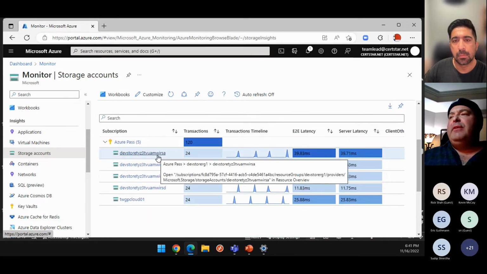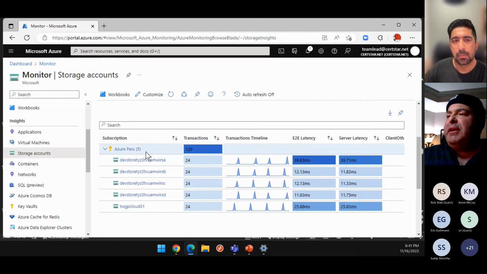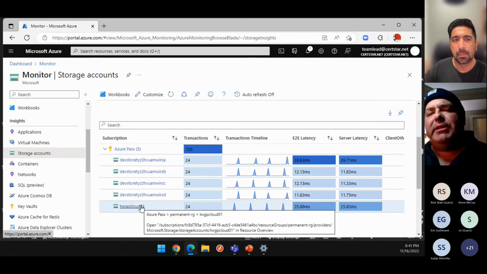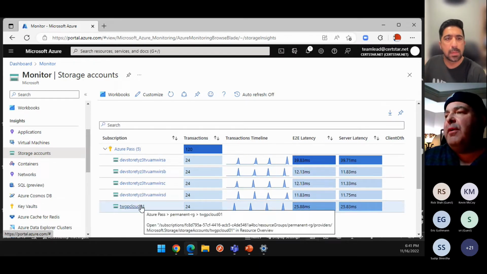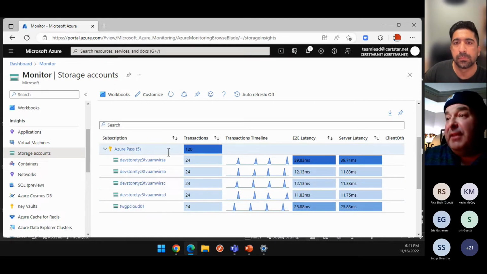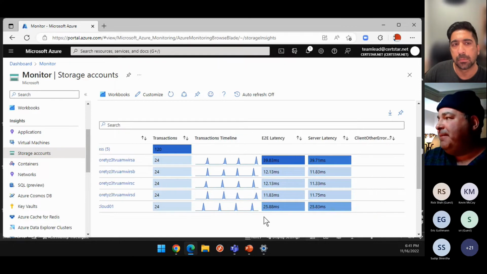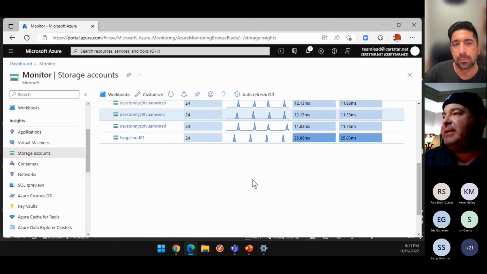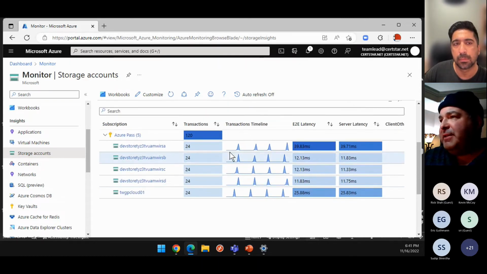If we look at the storage accounts insights, the idea here is that you may have who knows how many storage accounts that you're responsible for. As you can see, this particular visualization allows you to see latency metrics, we can see transaction loads and historical transactions over time, errors on the client side. Looks like there's nothing else on there.